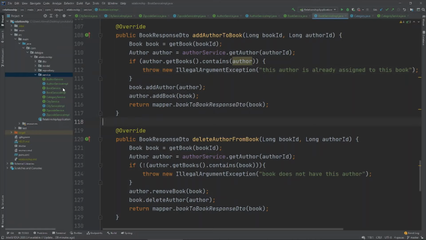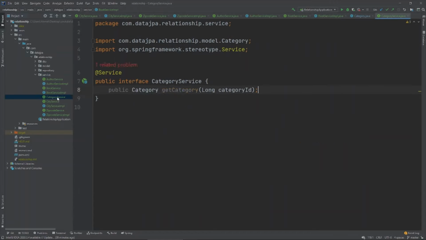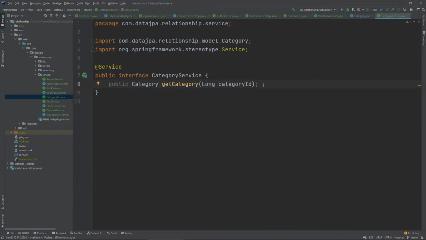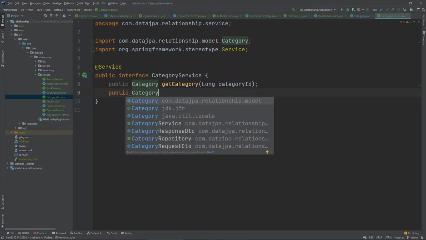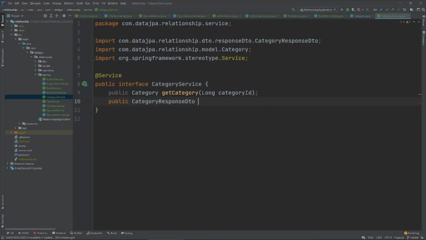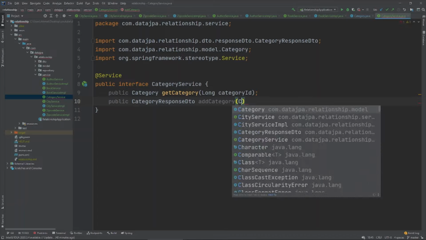So go to the category service that we have created. And let's create more methods. Public category response DTO add category. And this will get a category request DTO.